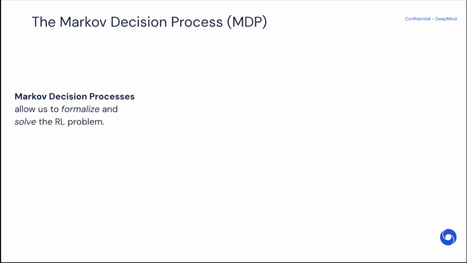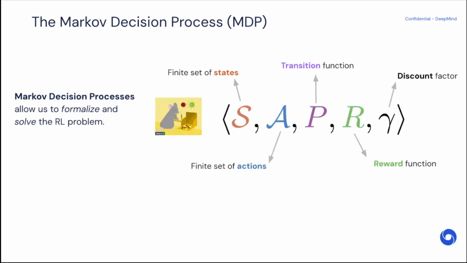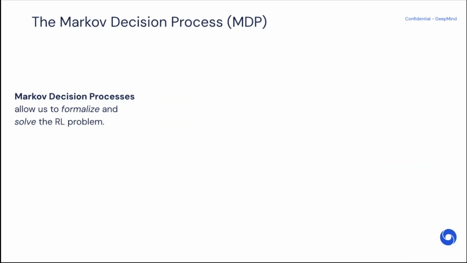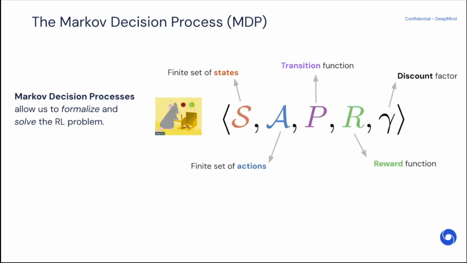So how do we solve the RL problem? The RL problem basically is you try to maximize rewards in an environment. So for the dog, he maximizes the treats. For the Atari agent, he maximizes the number of points. This is the RL problem. The way we think about this is we say the RL problem has different components. The RL problem consists of a set of states, of actions, a transition function. The transition function basically tells me how the environment changes. If I play chess and I move one piece from here to here, it changes the state. If I'm here right now and I take an action, it will move the environment to a different state.